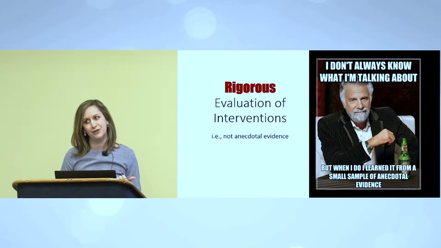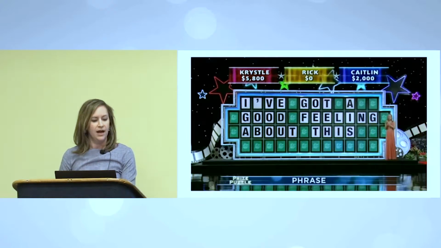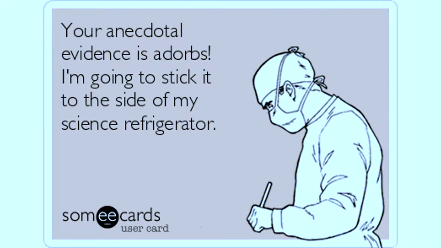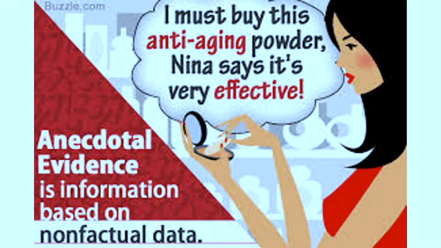But before I do that, I think it's always important to stress, in our setting in particular, that rigorous evaluation is not anecdotal evidence. So if you have a hunch that something's occurring, or if your spidey sense is telling you that something is occurring, that is anecdotal evidence. It just means that you feel like it's happening, but you can't really show that it's true. So it could be correct, but you really won't know if your hunch is correct until you test it with rigor.